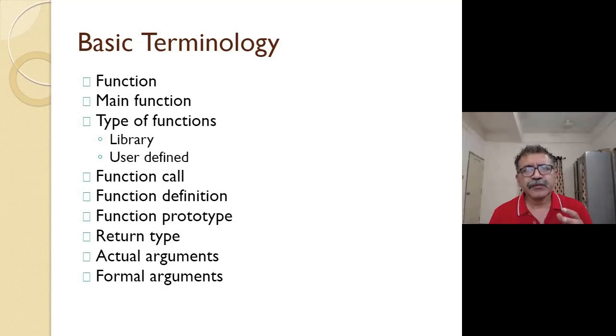We are going to study in this chapter how we can write our own function, which we call a user-defined function, because a function is a sequence of statements. Obviously these are a logical sequence, and we enclose them inside a pair of curly braces. What we call it is the body of the function. And before the opening curly brace, there is some function name. So far we have used only the main function. So it is main, then opening and closing parentheses, and then there is a function body, right? That we call a function.